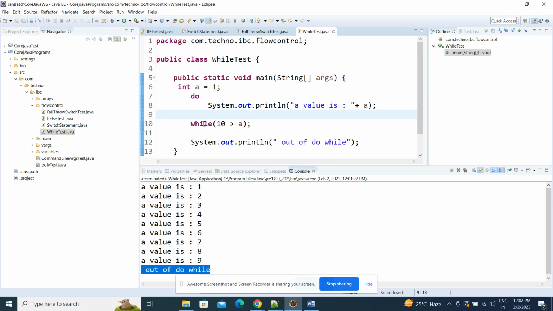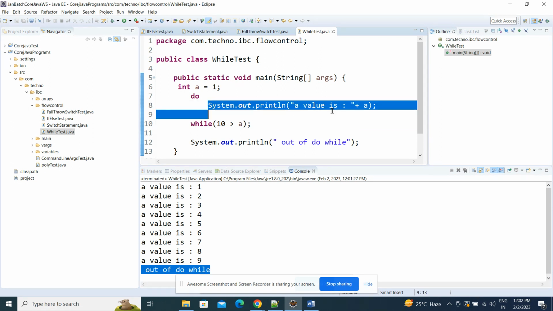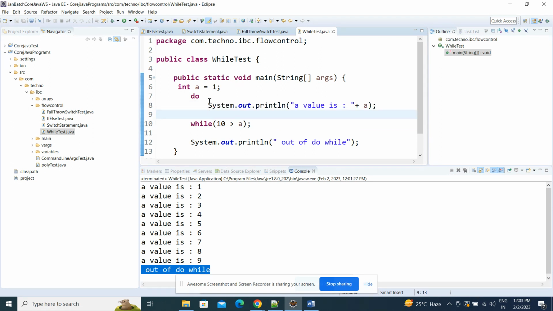Okay, these are single loops. Do and while both are single. So if you want to add a single line, then it will be treated as a single statement with no issue. If you're adding multiple statements, the curly braces are compulsory, and the statement should not be a declarative statement.